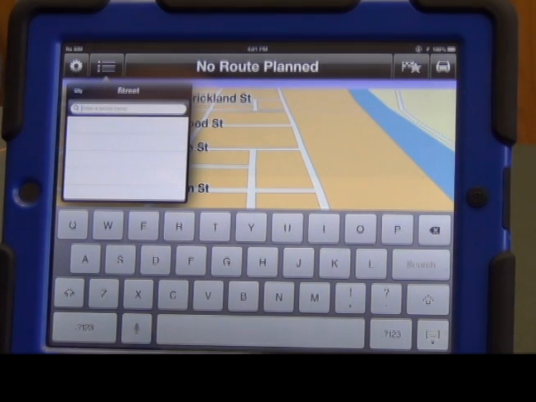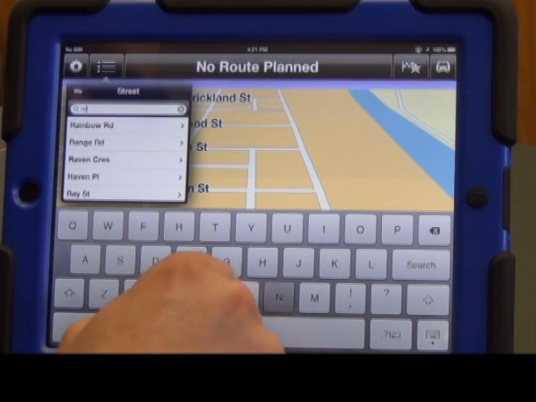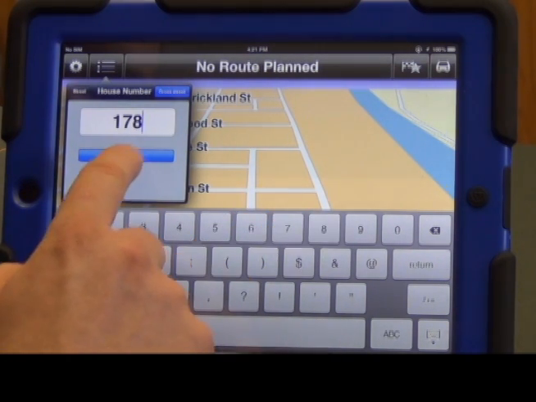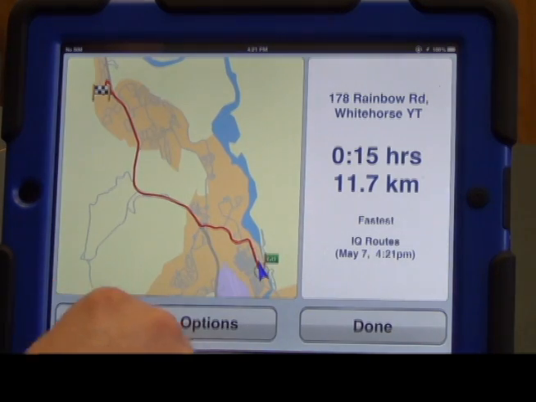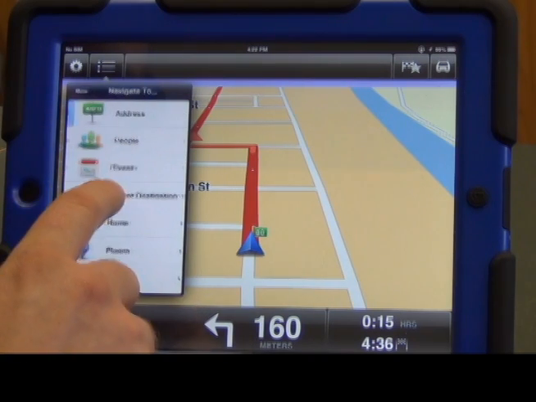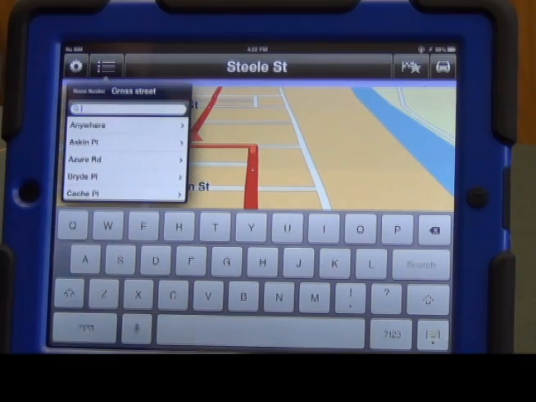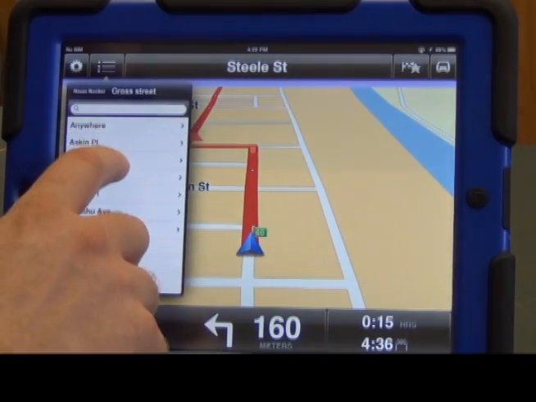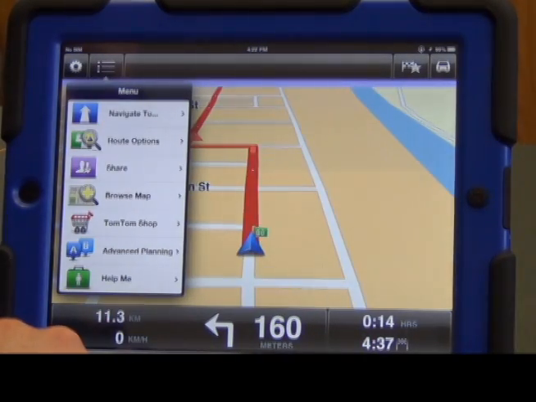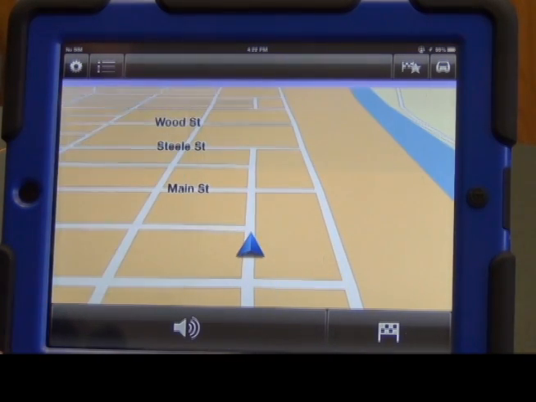You need to select Whitehorse, then type in a street name, or scroll to find the correct one, then do the house number. It will automatically go to the route option. Press on the right-hand side, and it will start to guide you. If you don't know the house number, but have a cross street, there's an option for that as well. The blue Cross Street button lets you select an appropriate street. To stop navigation, press anywhere on the map, and the menu will open. Touch Route Options, then Cancel Route, then Yes.